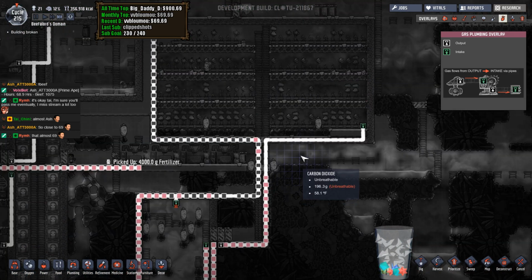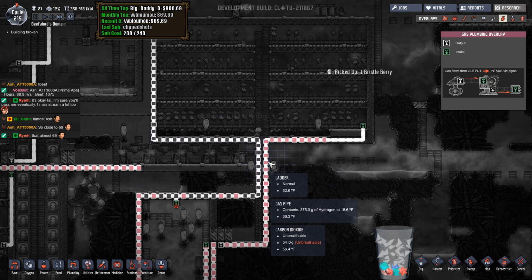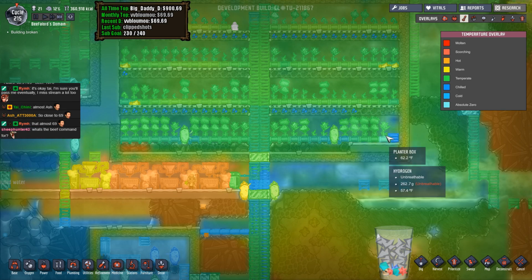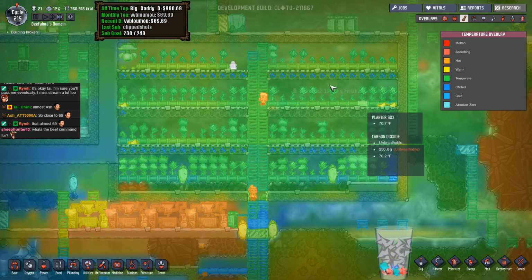We pump. Okay, we're pumping cold hydrogen in here now. This should help with the plants. I want to sit here and watch this. There's your cold air. You happy plants? No more stifling for you.